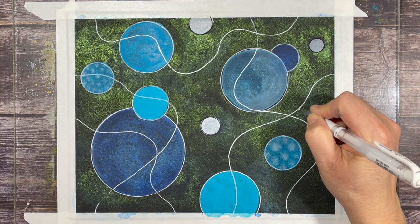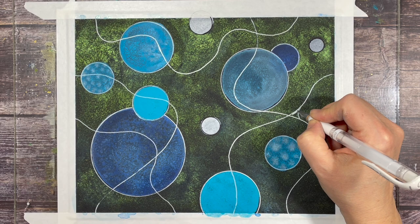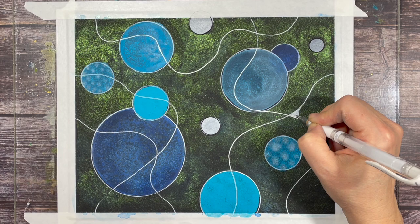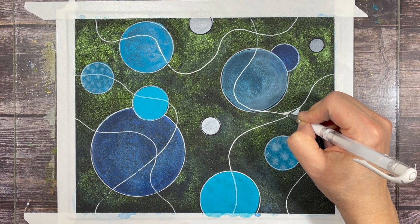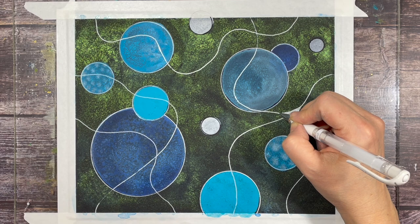Now that my lines are added, I'm going to start looking for all the areas in the painting where the lines intersect and create sharp corners, and I'm going to start rounding those corners off. And that's my way of creating neurographic art: I mostly only borrow this part of the practice because I find it very simple and I enjoy the process of making those areas rounder.